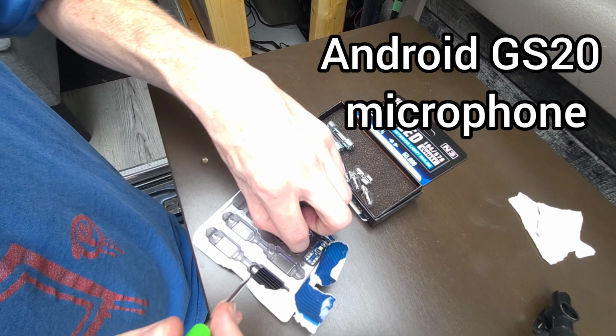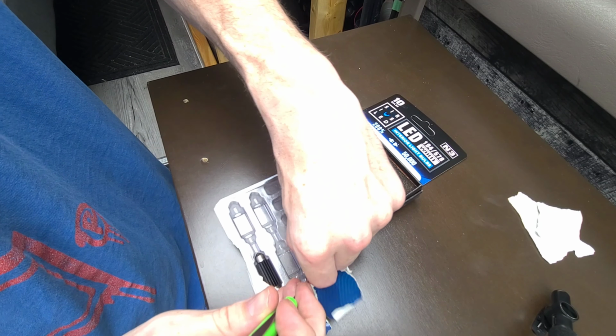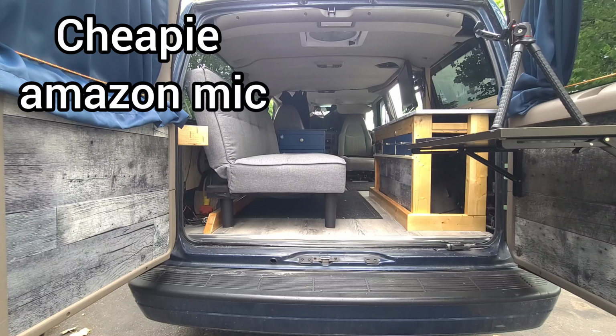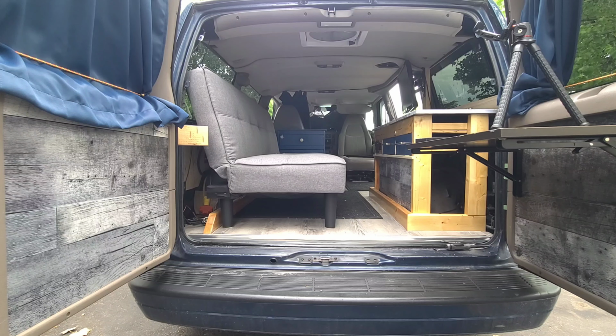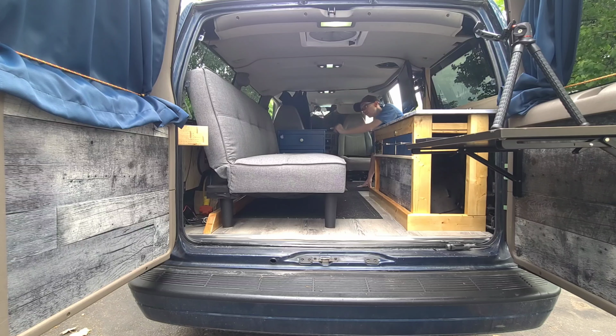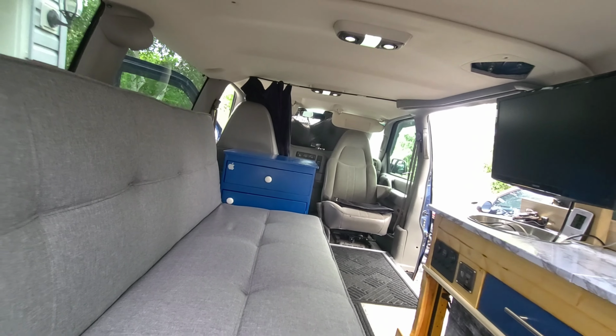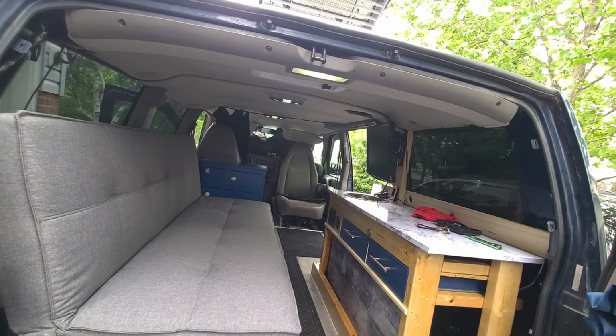Nice, quick, easy $20 upgrade. I'll have to wait until the sun sets to get a proper before and after. Might as well get a shot during the daytime here. I'll wheel up on the dome light switch. Turns them all on except for the little directional map lights here. Just walking around the van here to see if the mic drops out at all. Alright, I'm happy with how that turned out. Nighttime will be the true test, obviously, but so far so good.